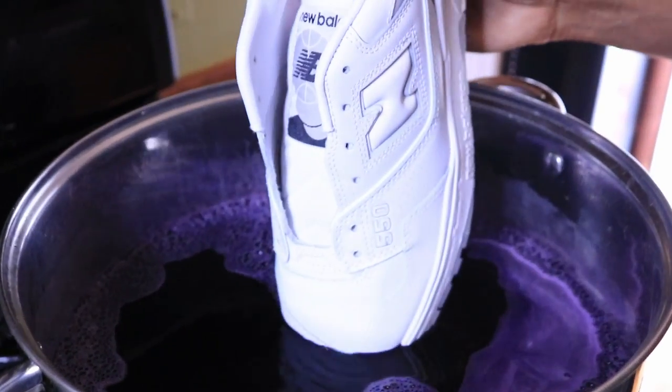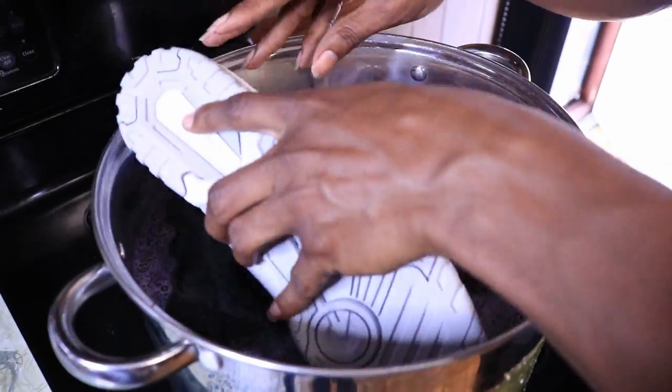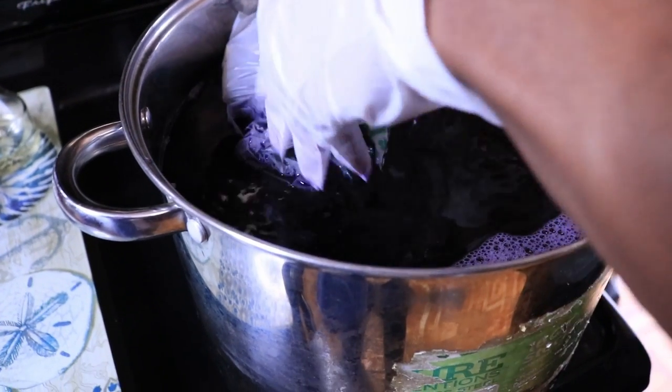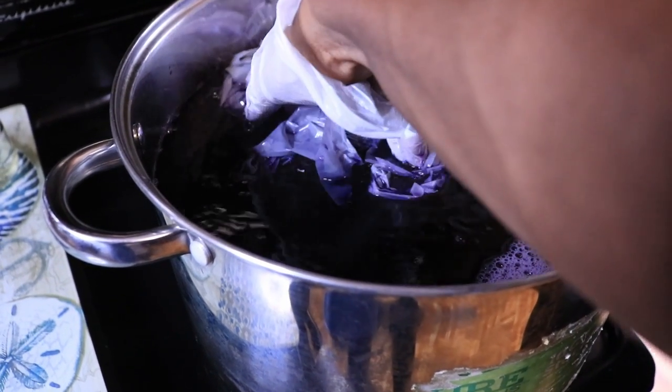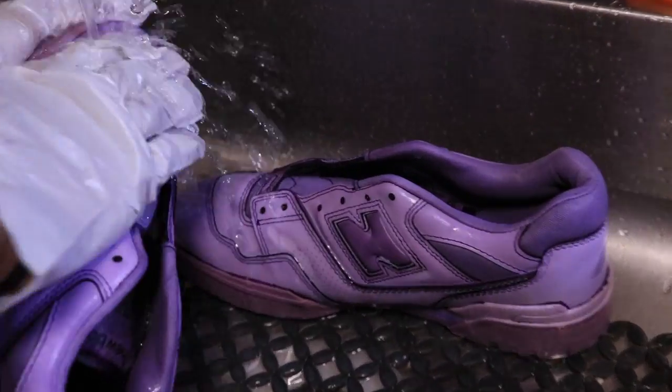The shoes actually floated a little bit. The shoes are actually pretty heavy, to be honest. But I combated that little floating they had going on with a little weight — I just wrapped it up in a little plastic bag and set it on top of the shoes. I left my shoes in there for quite some time, honestly, because I had to go train at the field. So I let them sit in there for maybe six to eight hours. It wasn't hot the whole time, but I believe that being able to just sit in there and do its thing made the dye come out pretty well.